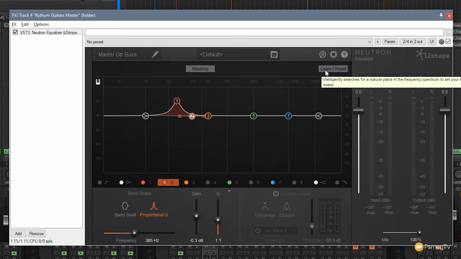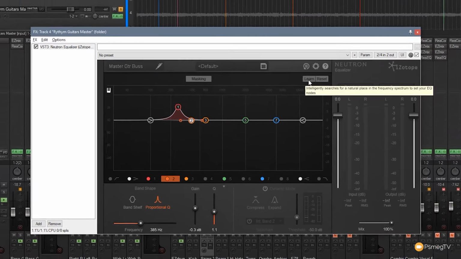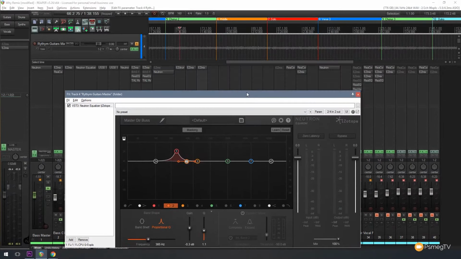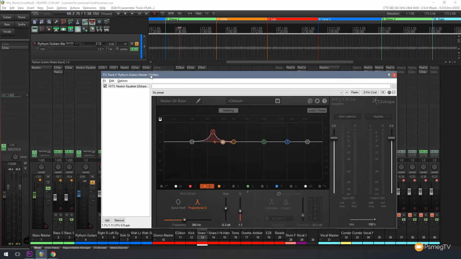We've also got the option to learn, which will then intelligently go through and find natural places to apply EQing based upon the audio that's being passed through the equalizer section. So we'll try that out. Let's just see what this actually thinks we should do. So let's just run the guitar track, and once I've done that, I'm just going to simply let this go through, let it EQ it and see how it sounds, and then I'm going to go through and I'll manually EQ it to put it the way that I would EQ the guitar section. So let's just put all these back to where they were, reset everything, turn those additional ones off. That's fine. So let's go through and let's just set this up now to start learning and see what it comes up with.